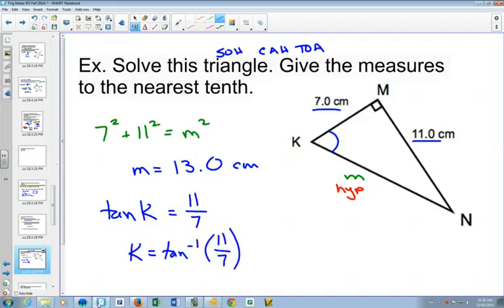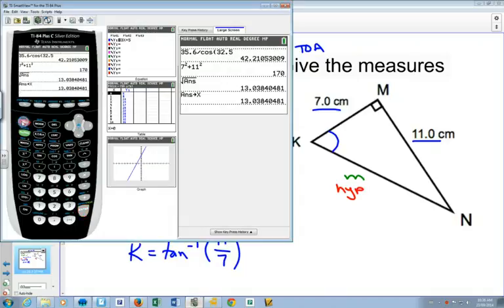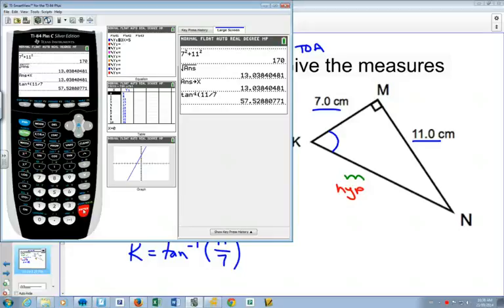one thing you'll start to notice in our algebra in grade 10, whereas in grade 9 you always wrote every single little step you may have done above an equation, sometimes as we go further in grade 10, this little part where I did tan inverse of both sides, that red part I might not write anymore. I can just go from tan k equals 11 over 7 to the next step where I show the results of taking tan inverse of both sides. And k is tan inverse of 11 over 7. And that value tells us that angle is 57.5.